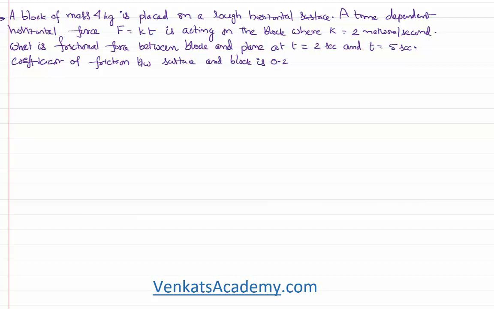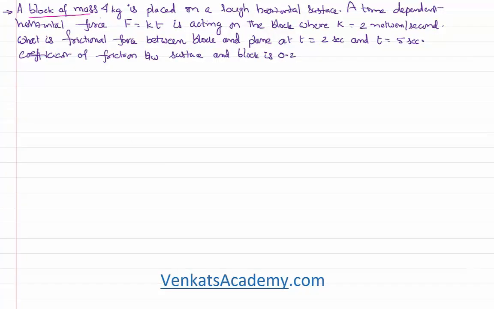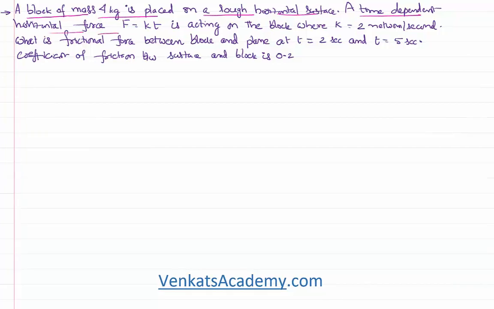In this video lesson, we are solving a problem from a topic called friction. The problem is like this. There is a block of mass 4 kg placed on a rough horizontal surface. Time dependent force F equal to kT is acting on the block where K is 2 Newton per second. So this is how it is.